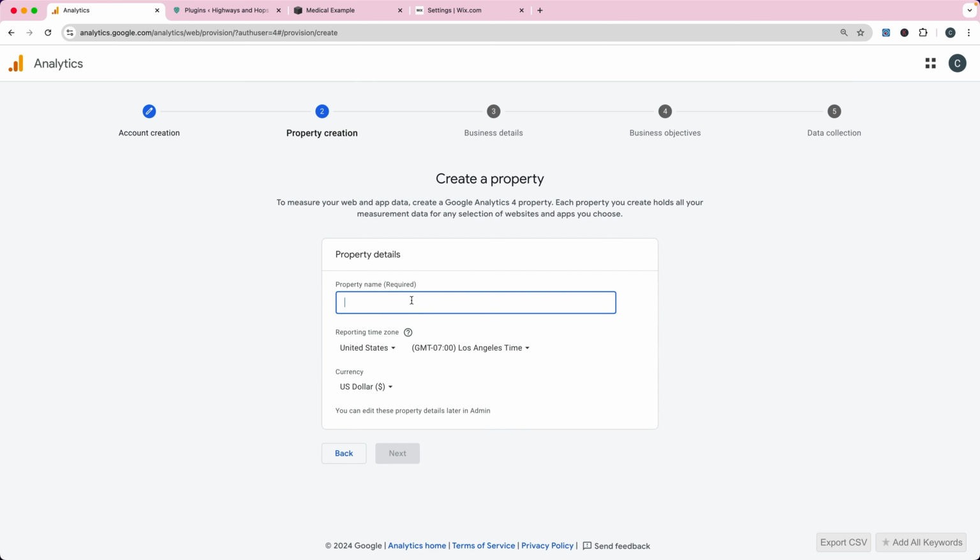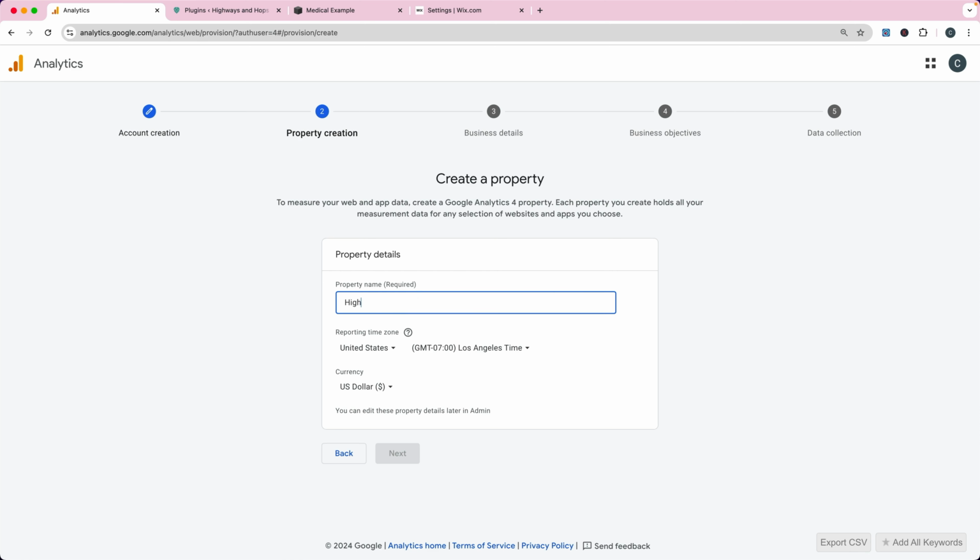And then I need to say which property I'm going to use. So I can create a single account and have multiple properties for it. So for example, for Pongos Interactive, I have multiple websites that are under that account. I've got my website Success Academy, the Pongos Interactive website, and then a couple of other websites that are under that property. When I do this, I usually set up an account for each of my clients so that they can have access to all of the properties under their account. So that's what I've done.